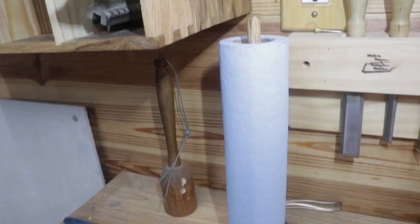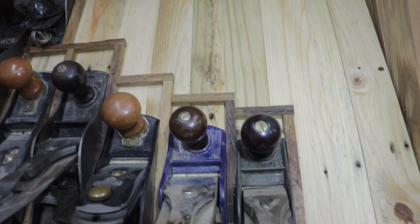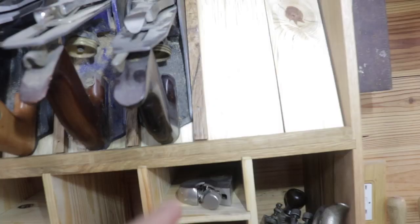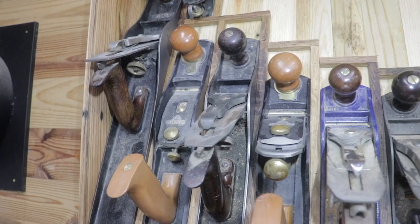So just to recap, all four corners are attached with box joints. The bottom shelves are attached together with glue and dado joints. The shelf is dadoed into the sides of the cabinet walls. The plane bed is just tacked down with some nails. And each of the plane dividers is just tacked down with nails as well, and that will allow me to remove those and change out the layout from time to time if I choose to.